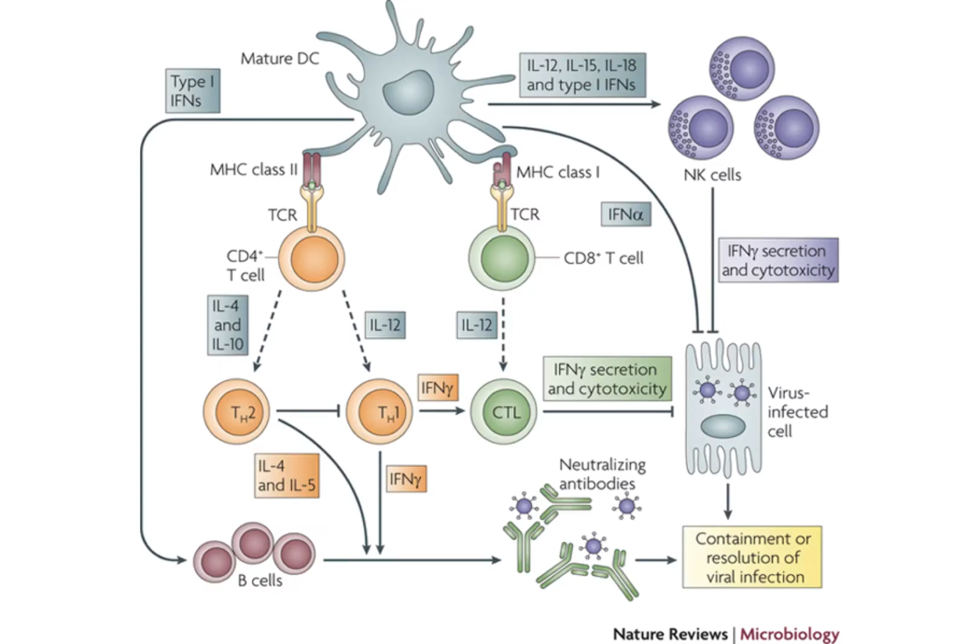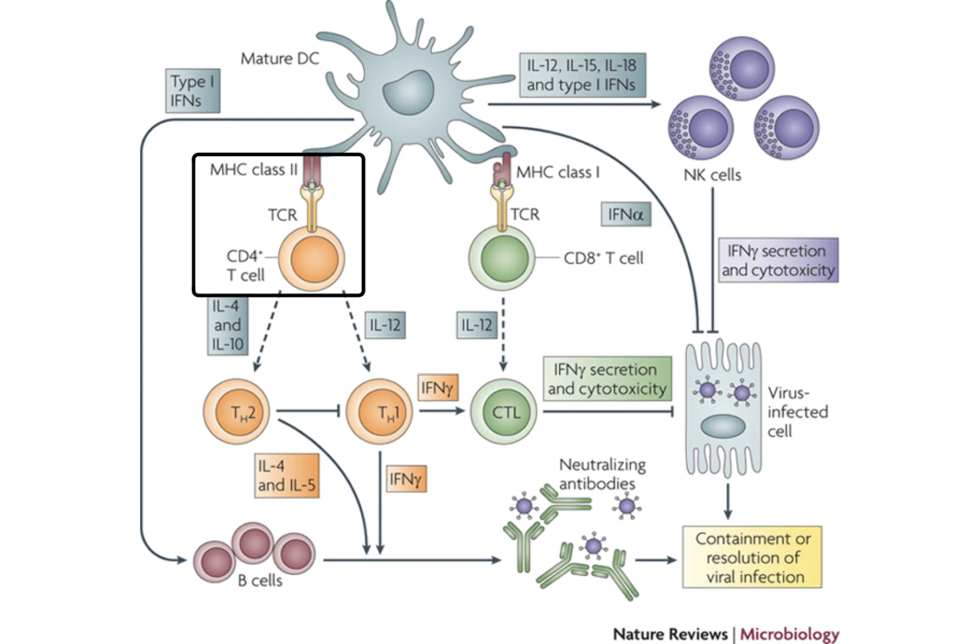Here the focus is for the acquired immunity, starting with the mature dendritic cell here, signaling the CD4 T cells through attachment of the MHC class 2 receptor, which is presenting the antigen there, and the T cell receptor. And on the other side here, communicating with the CD8 T cell through the MHC class 1 receptor, which is presenting the antigen there, through the T cell receptor into that CD8 T cell.